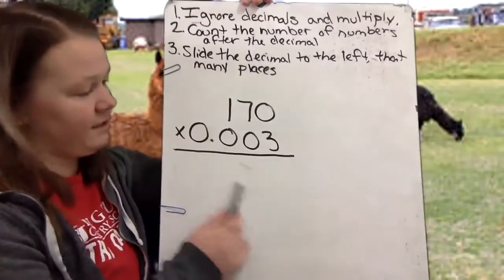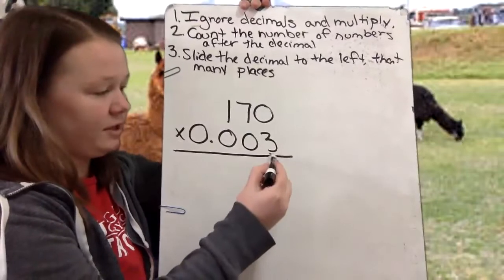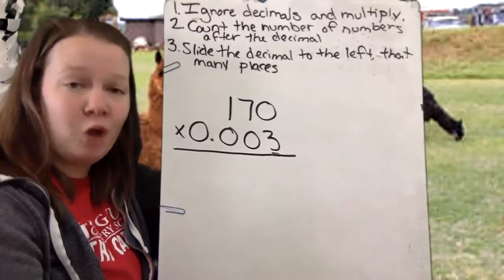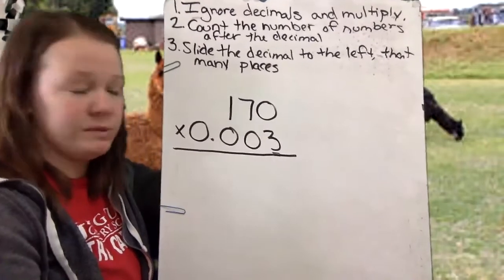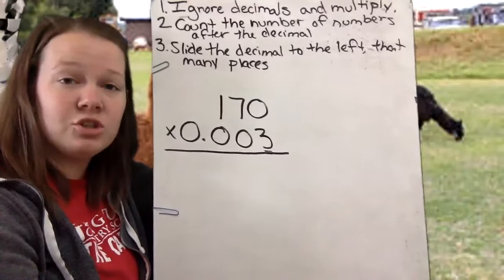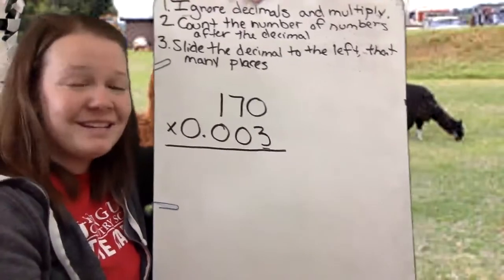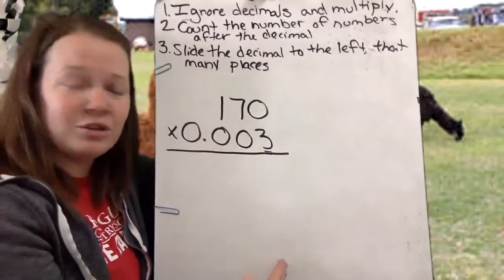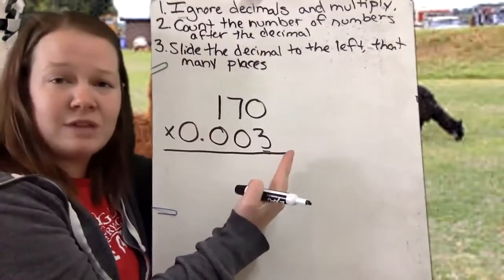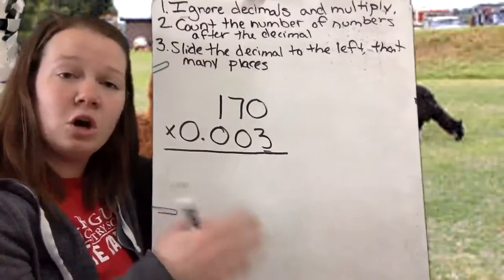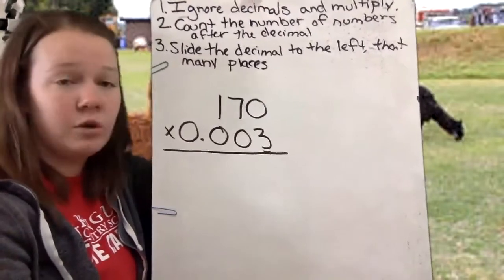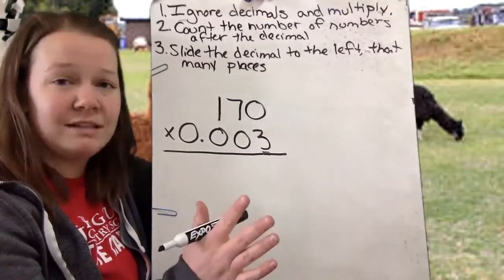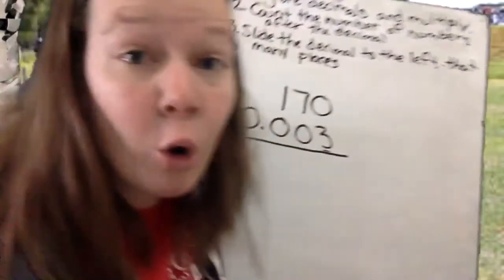All right, so let's take a look at this next one. So we have 170 times 3 thousandths. Take a look. That 3 is all the way in the thousandths place. Now, one thing, if you haven't noticed yet, is when you multiply decimals, you don't line up those buttons, okay? Because mathematicians have discovered the pattern that it doesn't matter where that decimal is because you're not adding them up. They have understood that you just count the number of numbers after the decimal and slide it over. They know to ignore the decimal when they multiply. So you'll never line up your buttons, as we've been saying with adding and subtracting decimals. You won't do that with multiplying or dividing.